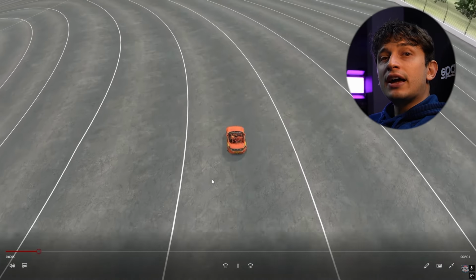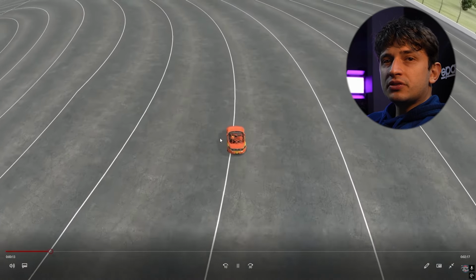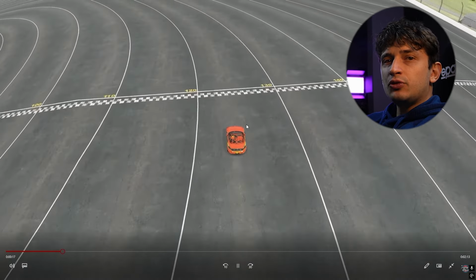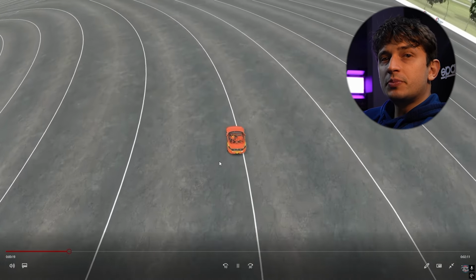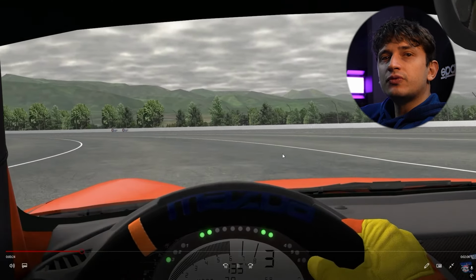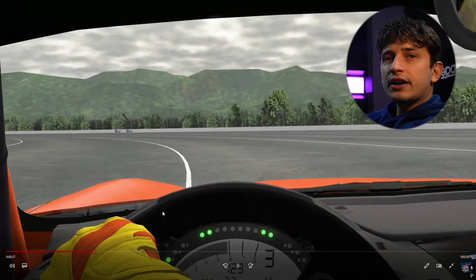Another idea is to have new free tracks for training. For example, the Centripetal circuit. That's not a real-life track, that's something that we can use for training purposes only. So we can test different things around there: force feedback, understeer, oversteer. It's a very good track for just practicing.